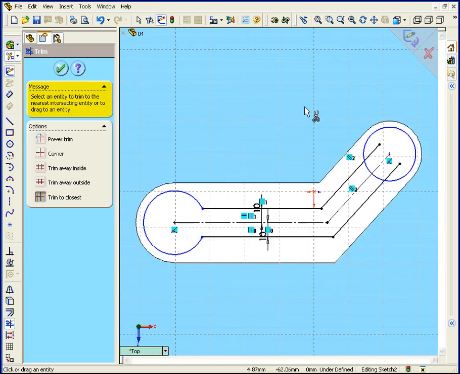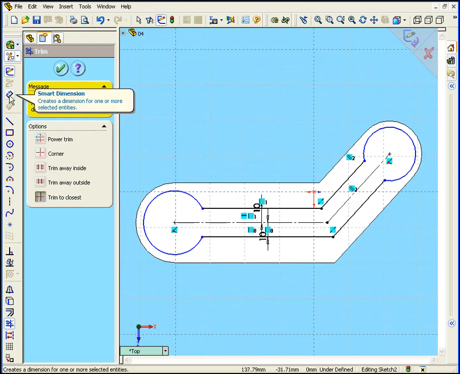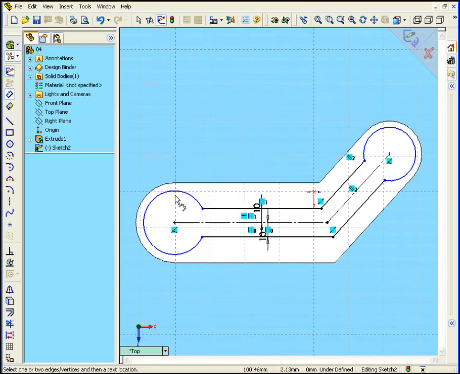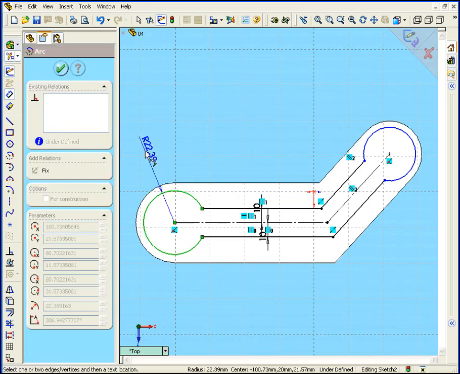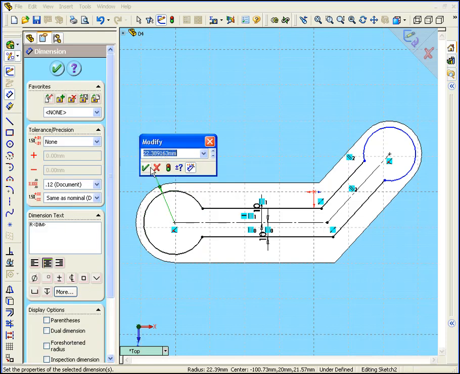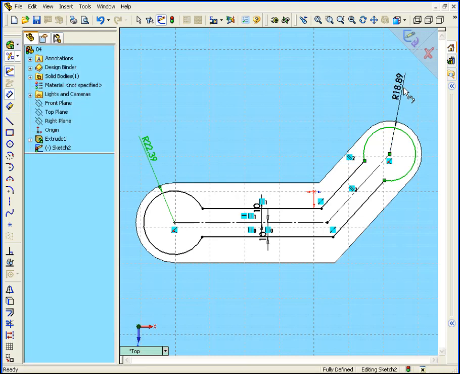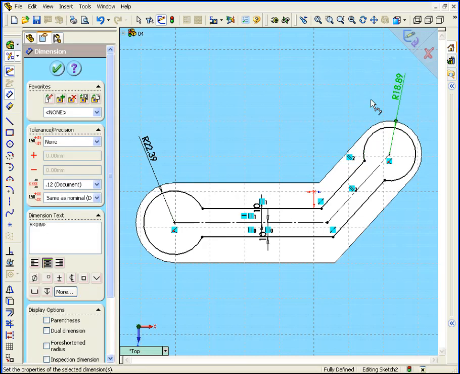Continue to zoom to fit and trim again. Okay, select Smart Dimension and let's dimension both of the circles. We'll accept the default value. And now our sketch is fully constrained.